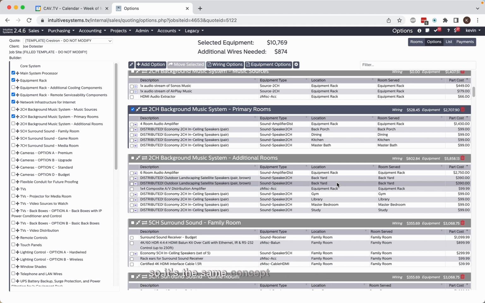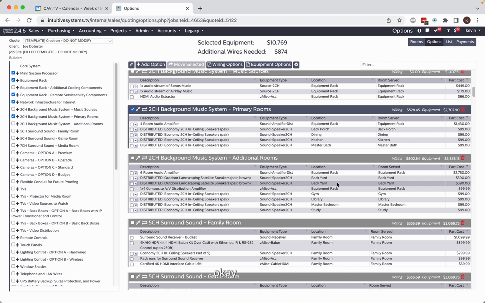So it's the same concept on a smaller scale, is that when we have a large backyard area like you have, if we could just put 1 really loud speaker, it'd be too loud in one area and not loud enough on the opposite area. And so what we've done is we've said, let's evenly distribute the audio so that no matter where you are in the backyard, you get good sound at a high quality, but you can listen to it at a lower volume and still hear it without blasting the neighbors. Yeah, let's go with those then.